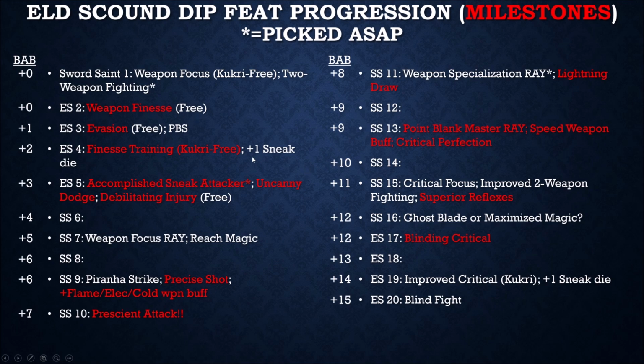We have, where's it at? Sorry, I got to find the ES, there we go. We get things like Blinding Critical, just like we saw in the last build, much later, so 15, we get in at 17, but that's because there's really no good way to put critical focus sooner. This is as early as we can get it, because these ones were in the way. From there, of course, we get improved critical kukri much later. Blind Fighting again much later.